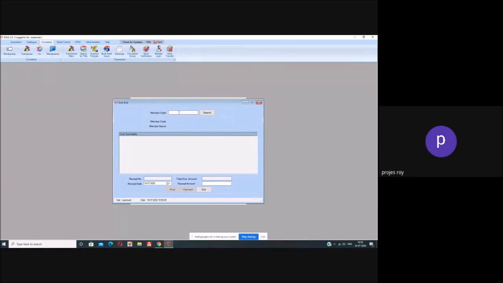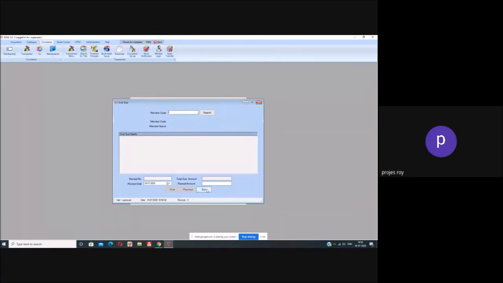So if we put this barcode, 1200002, search. Is there any overdue of that book? Definitely it will not come. There is no overdue, so no record found. So of course this person doesn't have any overdue, right? If that person has overdue, it will come.